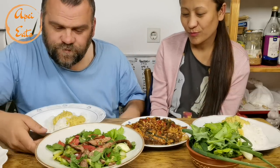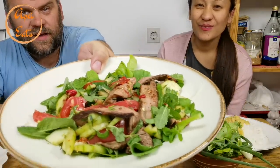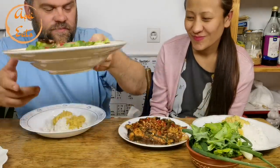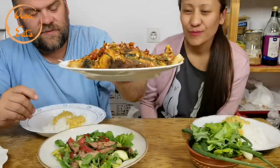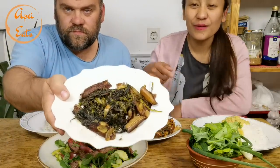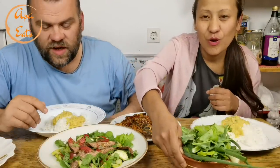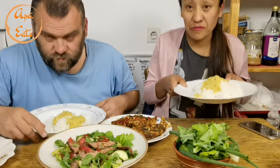So today, what do we have, honey? Beef salad? Thai style! Okay. Very good, it looks so good. This one is like Naga style fish. Naga style fish, you saw the recipes, yeah? I fried some potato and vegetables for him. And here, some greens.